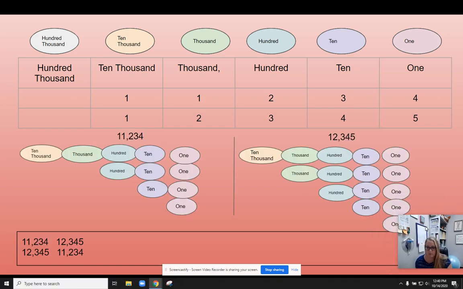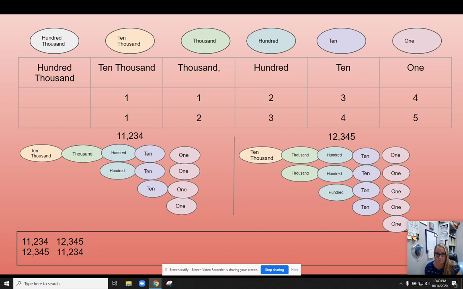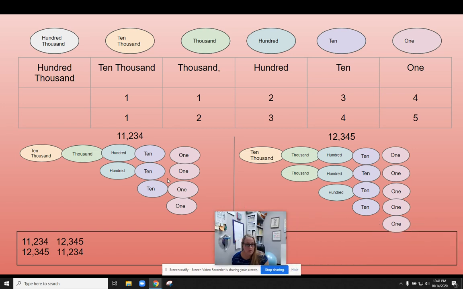Let me move my camera a little bit out of the way. Put it right here for now. When I do that, I'm able to see that I have 110,000 on each side, and then I can see the other place values as well with my place value discs. So again, if they are the same, I'm going to cross them out because I'm going to find the ones that are different, but I'm going to start at my biggest place value. For this case, that's going to be our 10,000s place.